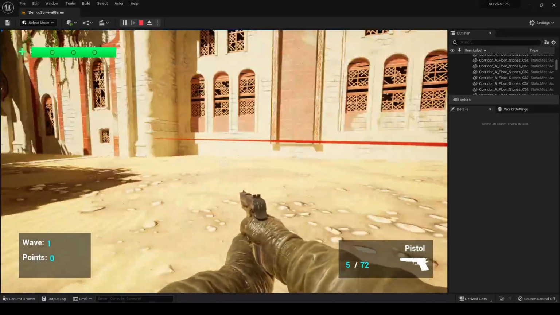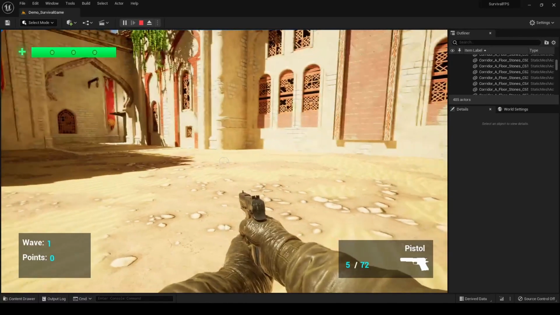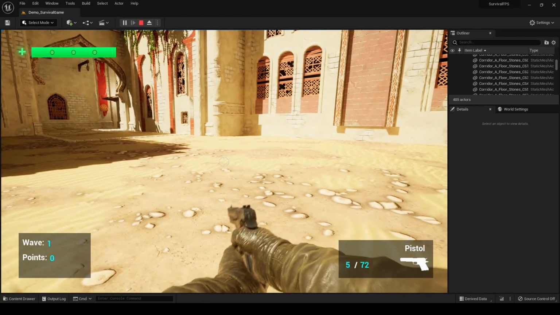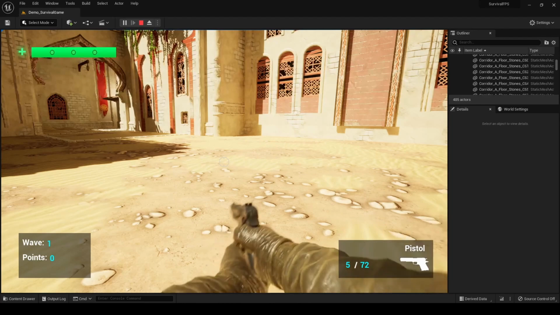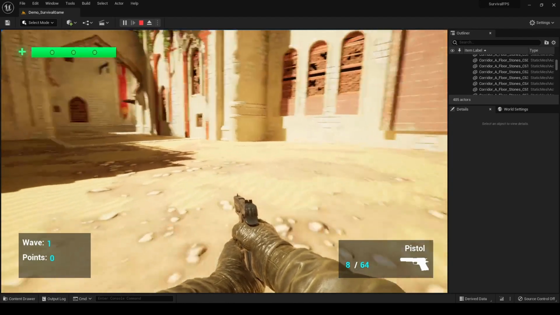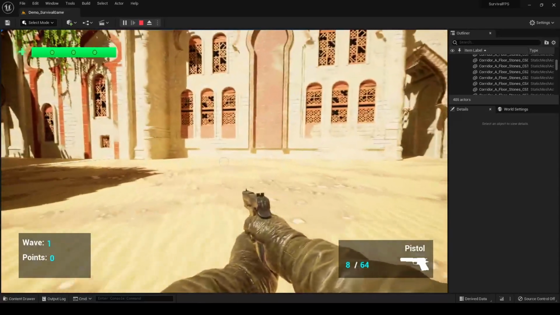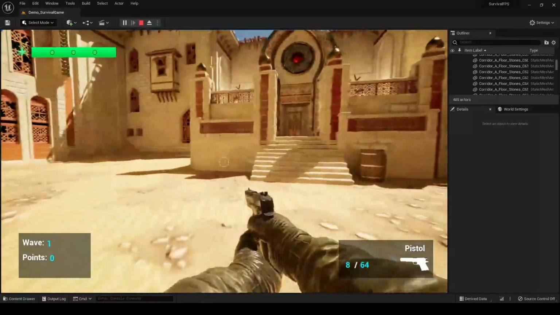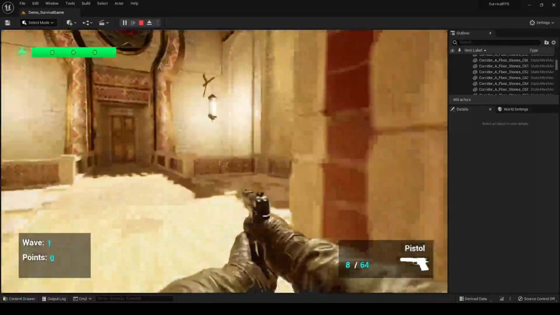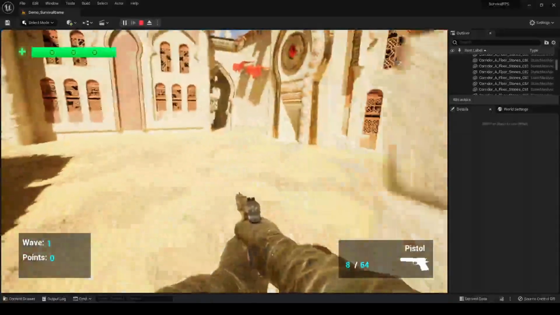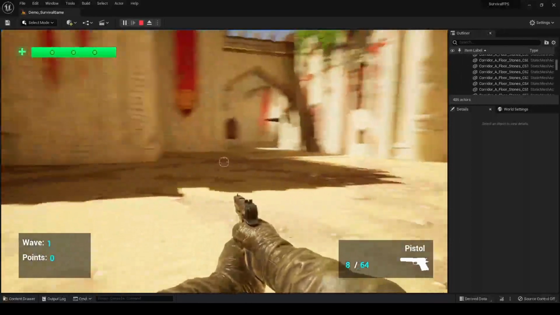it properly destroys the actor and plays the death montage, but as you can see there was a split second where it looked like it was trying to transition into a walking animation, so it looked like it was trying to get back up. The way we can fix that is by adding a death state into our animation blueprint, and that's going to keep it from trying to transition into that state again, and it'll just stay down when it dies.